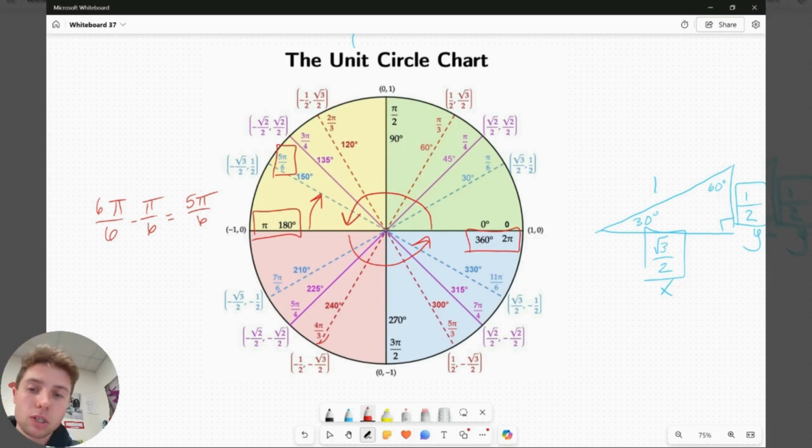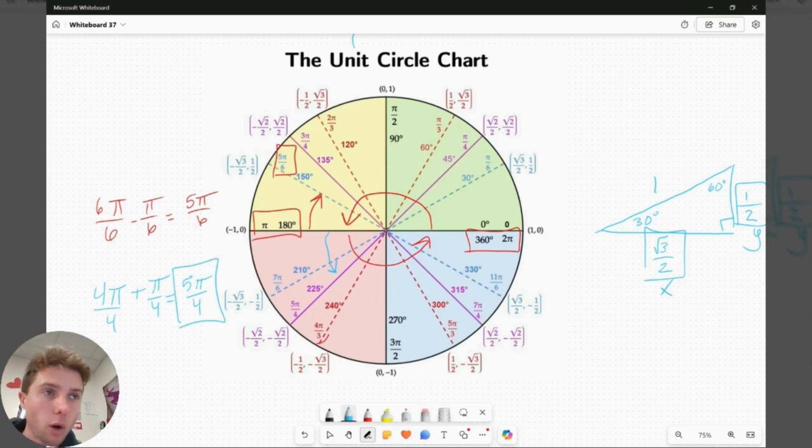This logic can be used for each of the angles. If I wanted to go from pi and continue further to get to 5 pi over 4, that means I started at pi and added pi over 4; with a common denominator, this makes 5 pi over 4. One thing to note: if your value, 5 over 4, is larger than 1 pi, we know that it has to be past 180 degrees. If that value is 1 larger than the denominator, that means you are in quadrant 3.